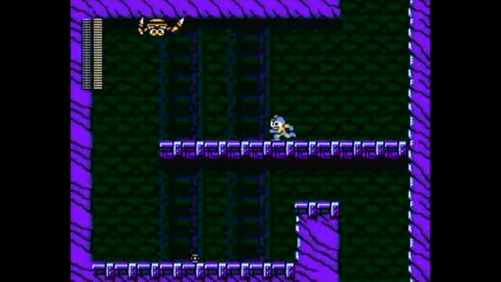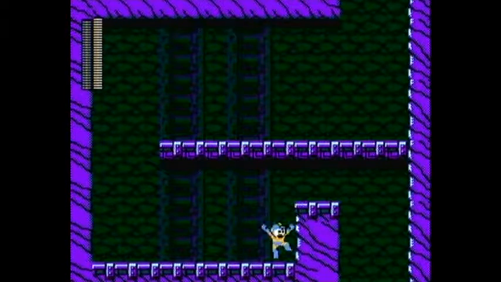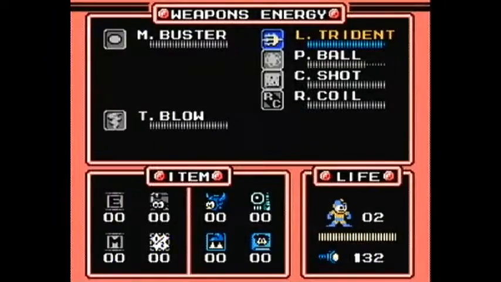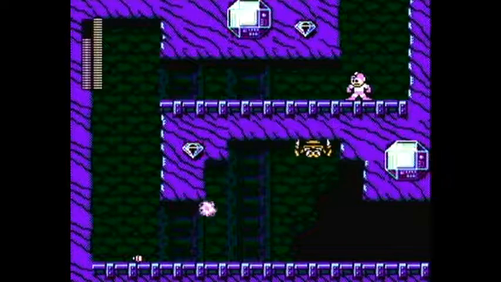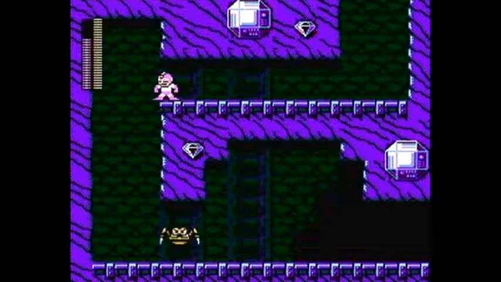Let's see here, we want the Laser Trident. Laser Trident also helps out a lot too, because these guys, which normally take about 2 hits, which in turn gives them a chance to attack you, go down in 1. And that's exactly what we want. Oh. Yeah, that's right.